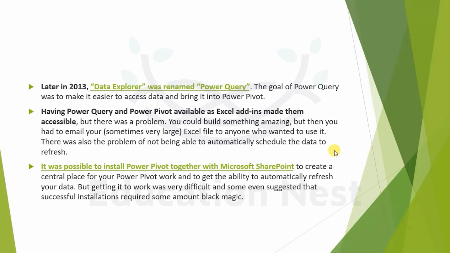And back then there was no cloud, and the usage of cloud computing and cloud shared drives was very limited. So this was a problem which nudged Microsoft to go ahead and find a better solution. Then they came up with Power Pivot. It was possible to install Power Pivot together with Microsoft SharePoint to create a central place for Power Pivot work and get the ability to automatically refresh your data.